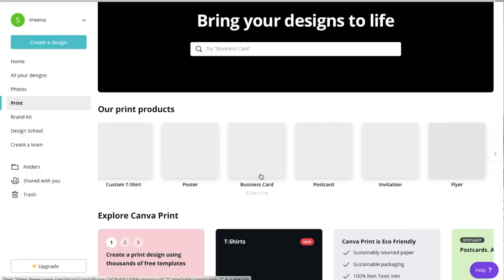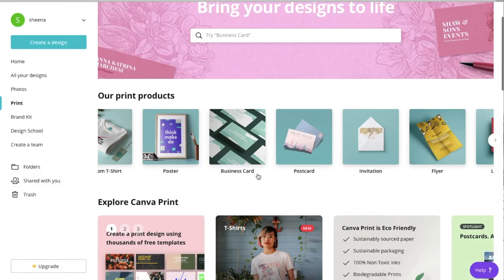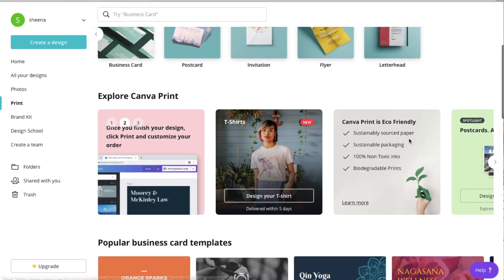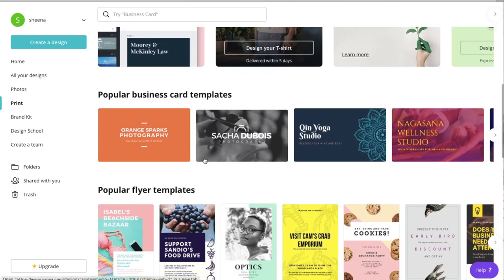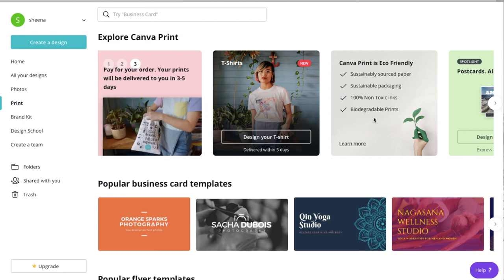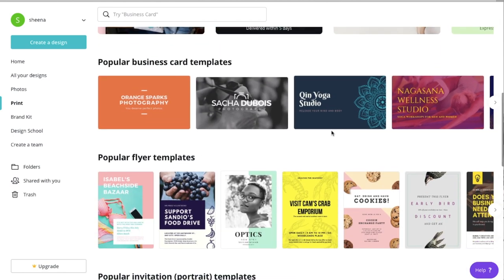Now, if we look below that, you'll notice that they also have just some regular templates listed out here, like things like postcards and business cards, a flyer, a letterhead. They also give you many options on where to explore. So they have a thing called Canva Print, where you can make a project and Canva will print it for you, like in a printing press. They'll show you the popular templates this week so that you can kind of keep up with what's really popping on the website.